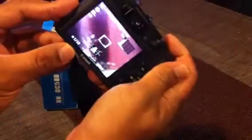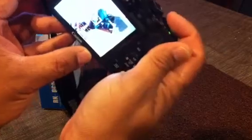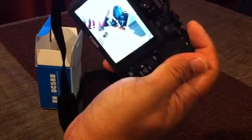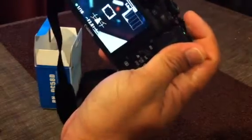And that, as you can see, let me zoom out. There's no vignetting, if you can see very clearly, but there's no vignetting on the corners or the edges of the picture, even at the widest setting. There you go.